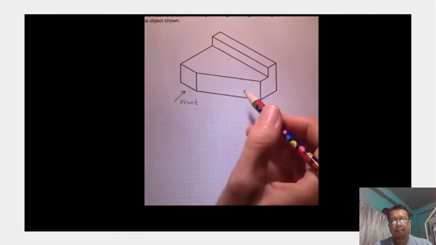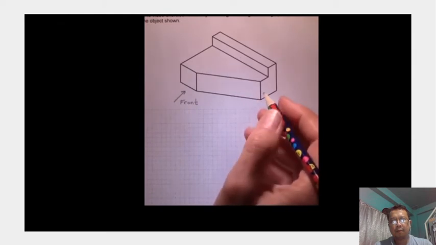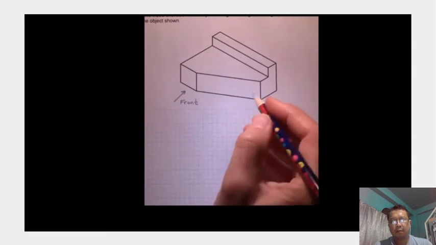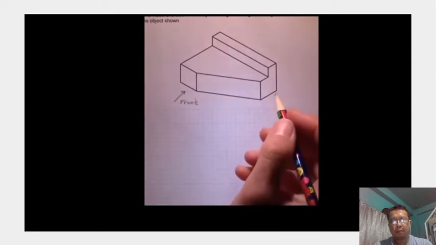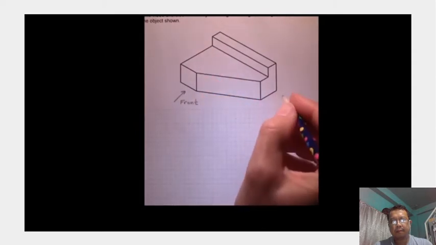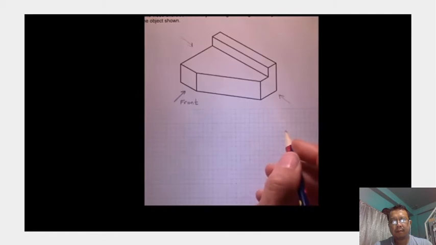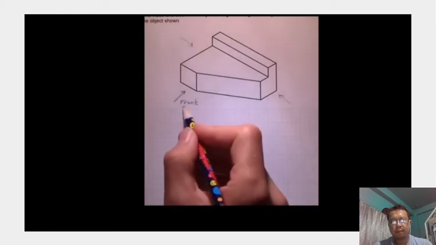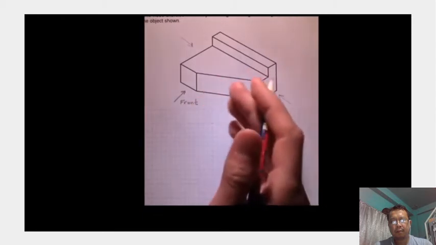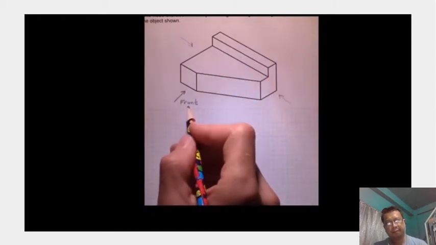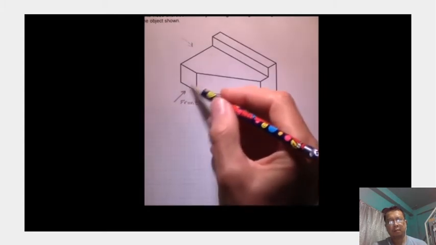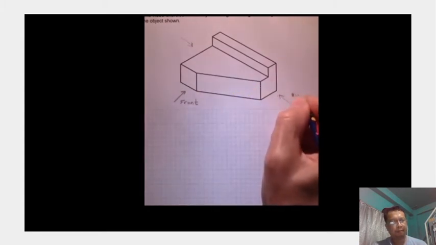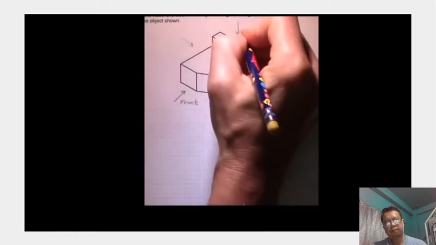Now in this case, it's a little more complex because the front view is really the view that shows the most about the object. But if you look in this direction, really all you see is a rectangle. So in reality, we should choose either this side or this to be our front view. However, we're just learning how to do orthographic projections, and choosing either one of these views would be a little confusing. So I'm going to stick with the front view that's sort of shown in the figure. But just keep in mind, this is not really the best front view. Alright, so if this is our front view, then this is our right side view, and this is our top view.